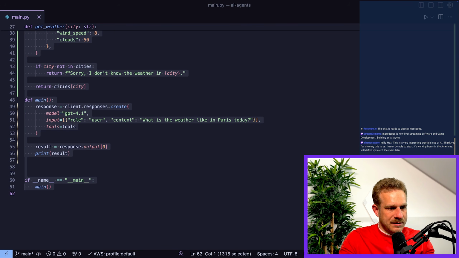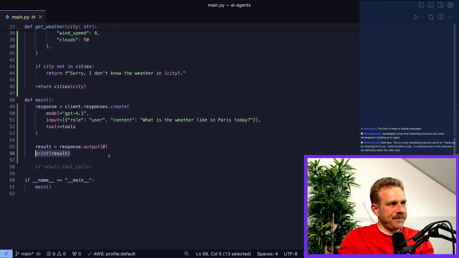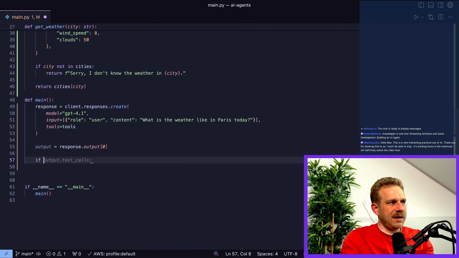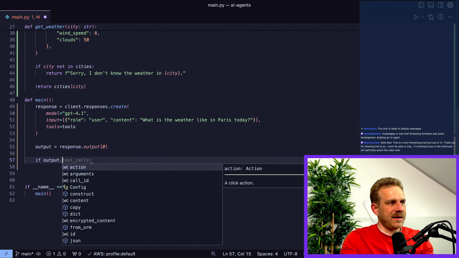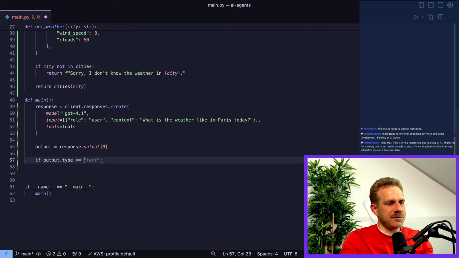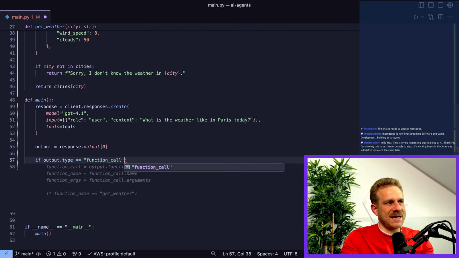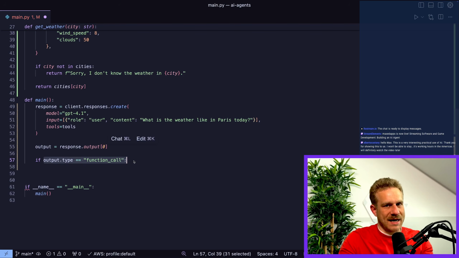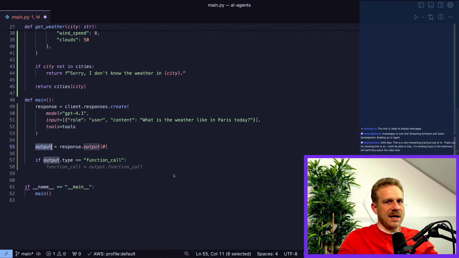So what we would do is we got our output, right? We got the first result here. We would check if the output here has a type that's equal to function call, because in case of OpenAI, that is what we would get if this is a response by the large language model that communicates the intent to call a function.